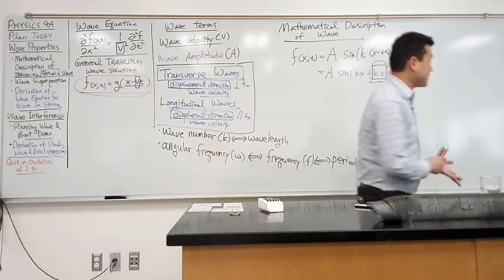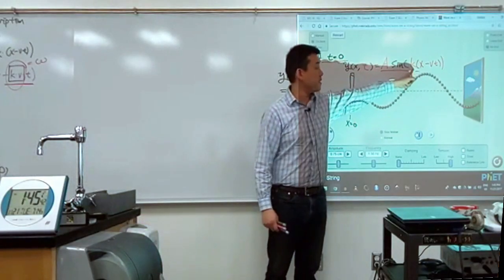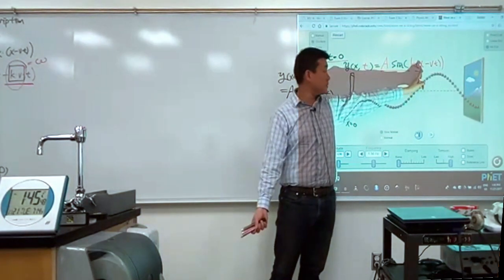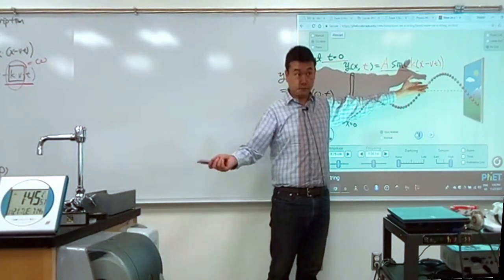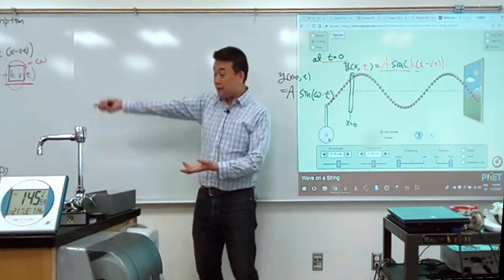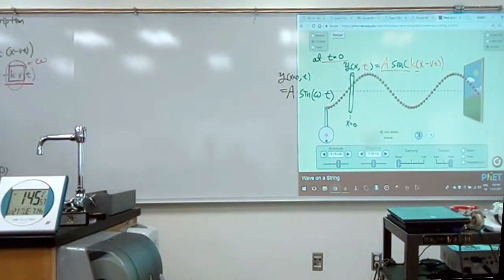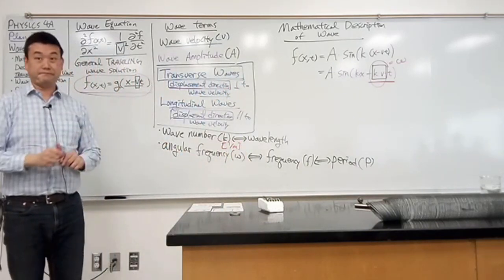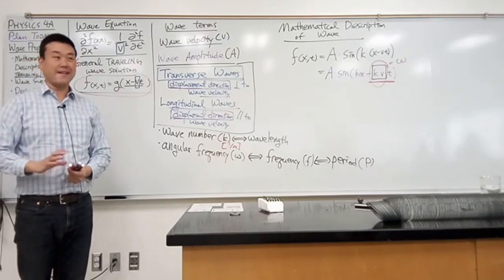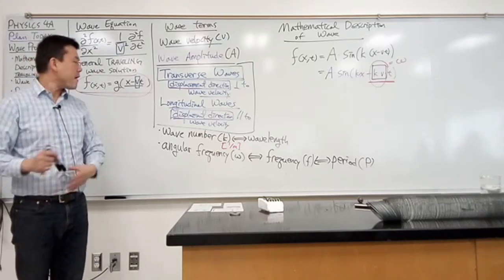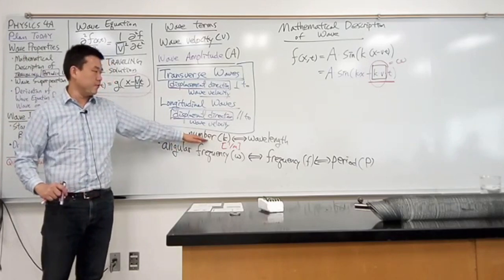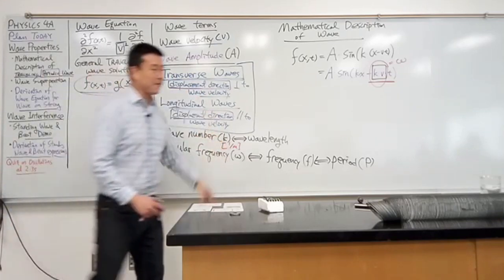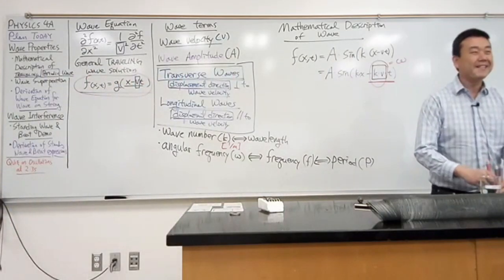Yeah, 1 over meter. That was the entire reason behind introducing this k here. So that times something that's in meters will give me something unitless. So this k must be 1 over meter. So wave number is a quantity that has unit of inverse meter. Do you know anything that has unit of inverse meter? I don't. There's nothing that I know that has a unit of 1 over meter. So that makes a wave number difficult to relate to in an intuitive sense, at least at this level. When you do quantum mechanics, actually you can, but we are not doing quantum mechanics.